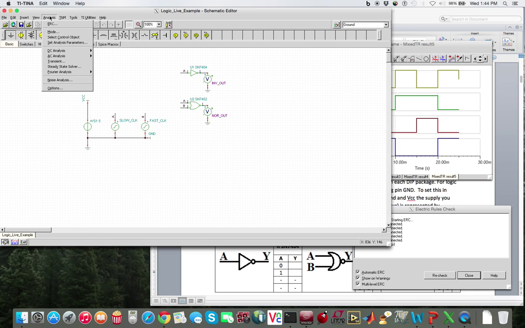There's a couple other neat little tools that you can use, and I haven't messed with them too much, but under T and M, you have a function generator, multimeter, and some oscilloscopes and stuff like that, which is pretty cool. So you can actually interact with your circuit.